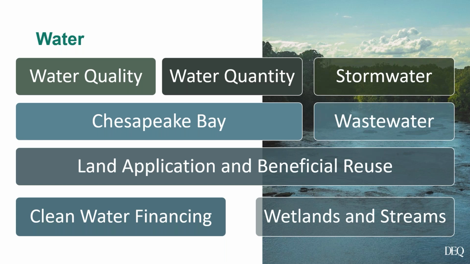Similar to air quality, we just want to point out that there is a lot of overlap between DEQ and the Virginia Department of Health with regards to protecting water quality. While DEQ maintains water quality at drinking water intakes and water quality at wastewater treatment outfalls, the Office of Drinking Water, which is at the Virginia Department of Health, regulates and oversees drinking water quality. The Office of Environmental Health Services at VDH also covers private wells, beach monitoring, and harmful algae blooms, or HABs.